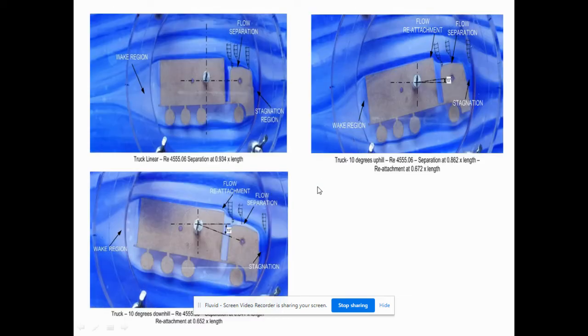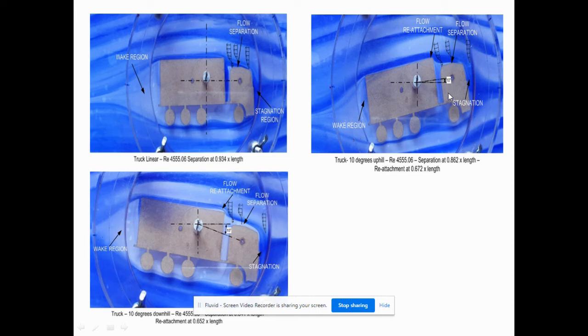And here is an example of a truck. You can see a simple truck which has flow coming from the side. I can see that stagnation region, severe stagnation. This shows how this is a non-aerodynamic truck. We can say that the deflector is missing here, so flow separation starts here. In that video we have seen with the deflector, and again the flow moves behind the vehicle, and you can see a strong wake region.